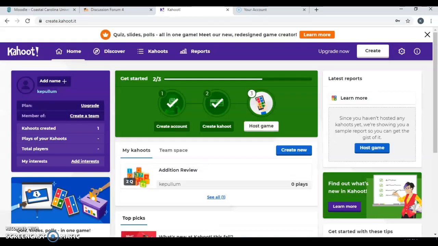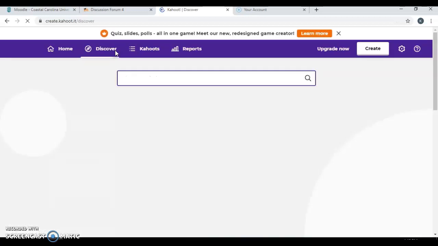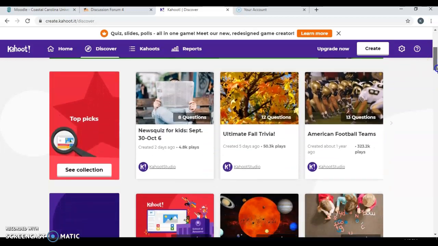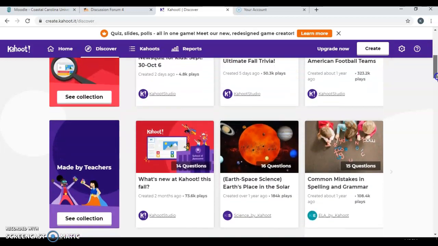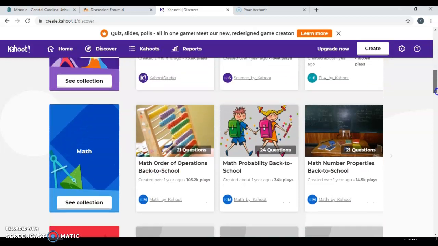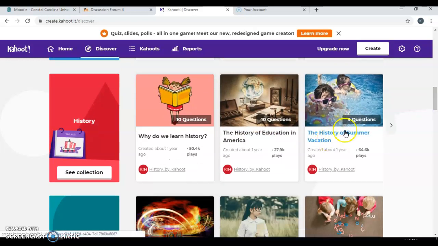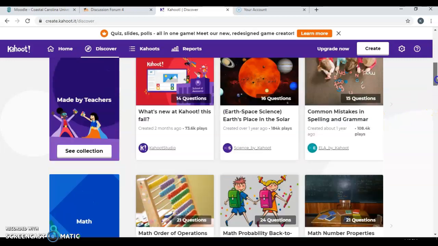Once you log in, this will be your home page, your dashboard, whatever it's going to pull up. And here's where you're just going to kind of play around. So one tool that I find really useful on Kahoot is the Discover tab. I'm going to click on that. Once that pulls up, you can scroll down and you can find the top picks of Kahoots that have already been created for you. So the hard work's already been done for you. You just are going to click on one you like to do and go ahead and play it.